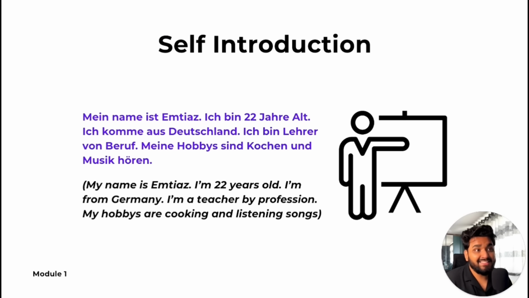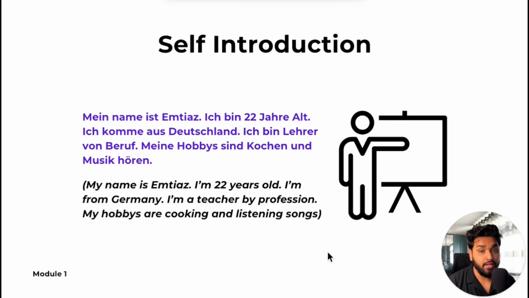So let's learn self-introduction. How do you introduce yourself in German? In this case, for me, mein Name ist Imtiaz. Ich bin 22 Jahre alt. Ich komme aus Deutschland. Ich bin Lehrer von Beruf. Meine Hobbys sind Kochen und Musik hören. Ja? One more time. Mein Name ist Imtiaz. Ich bin 22 Jahre alt. Ich komme aus Deutschland. Ich bin Lehrer von Beruf. Meine Hobbys sind Kochen und Musik hören.